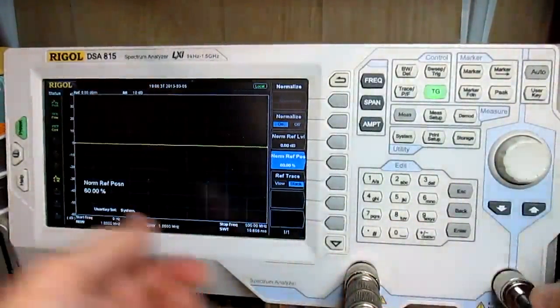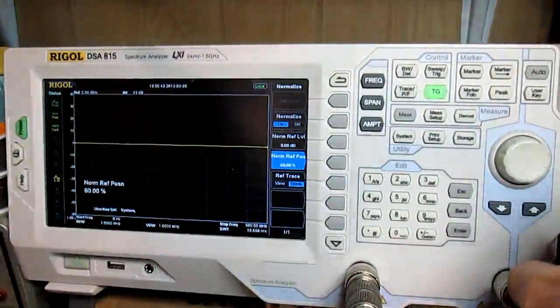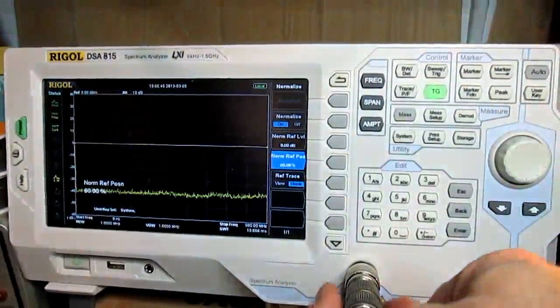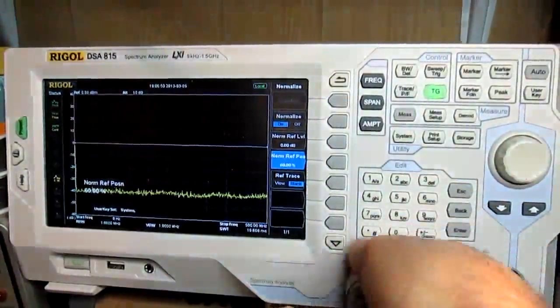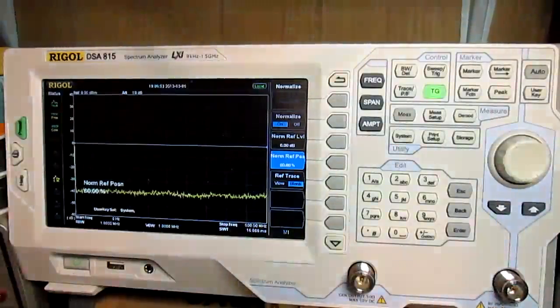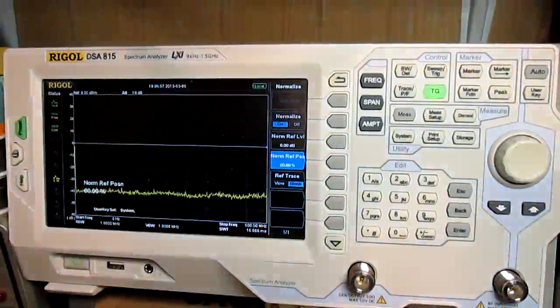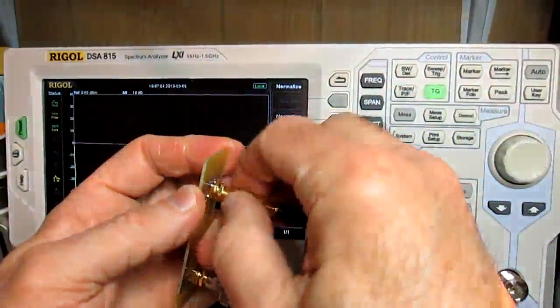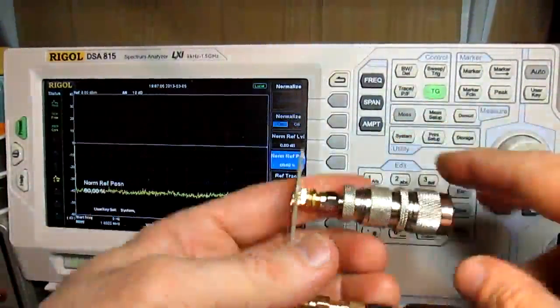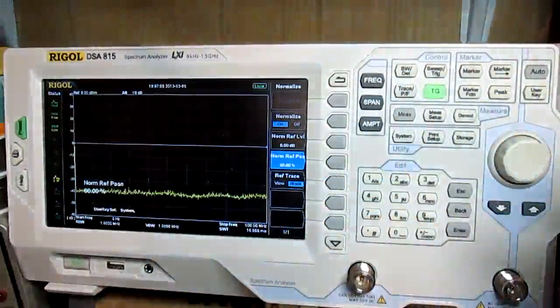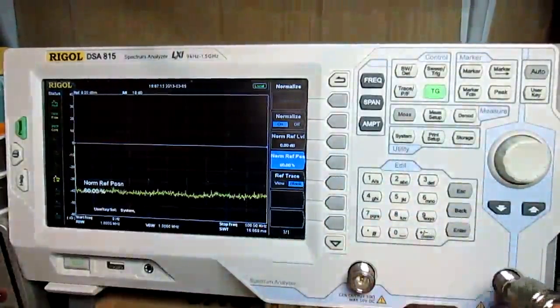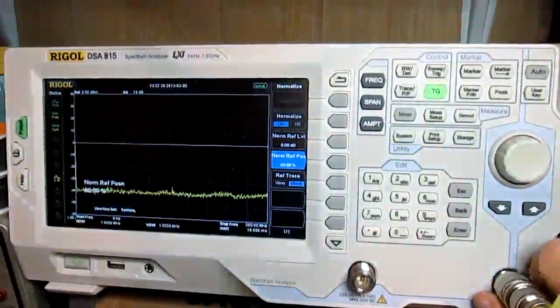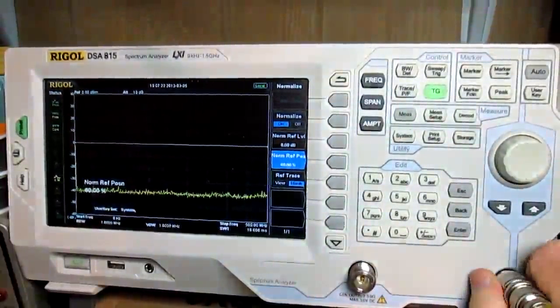Alright, so we got that. Let's go ahead and take this off. I think what I'm going to do is change the direction that these are on here when I put the attenuator on. I think it might work better that way. I'm not totally positive about it. So, I'm going to hook the cable onto this one, like this, and then attach this one to the input. That looks like that'll work. Now, you can't see that very well. I apologize for that, but it's kind of the way it is.